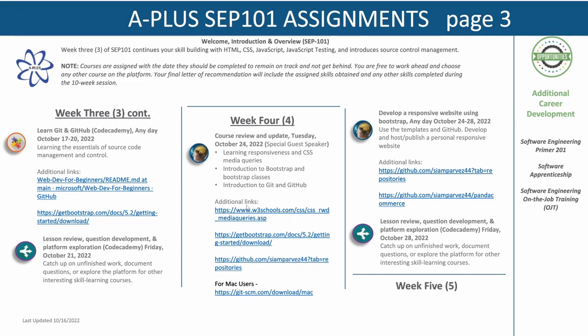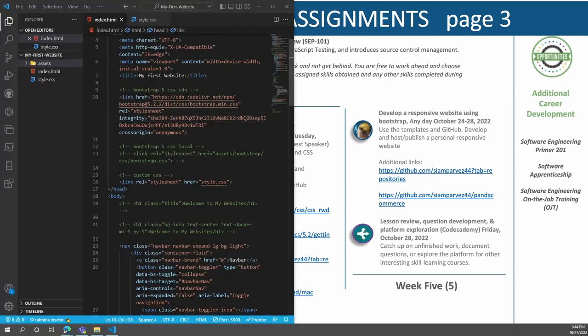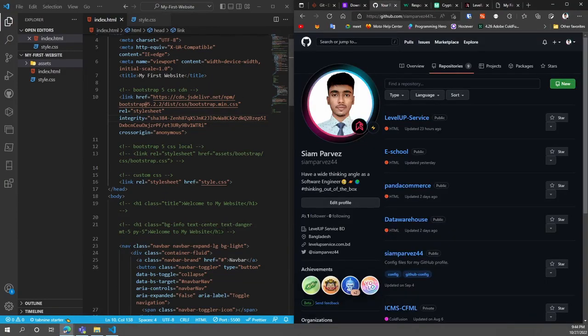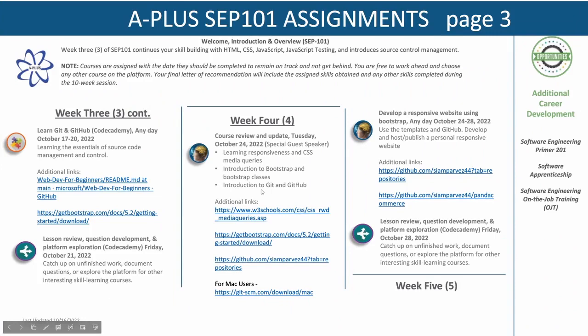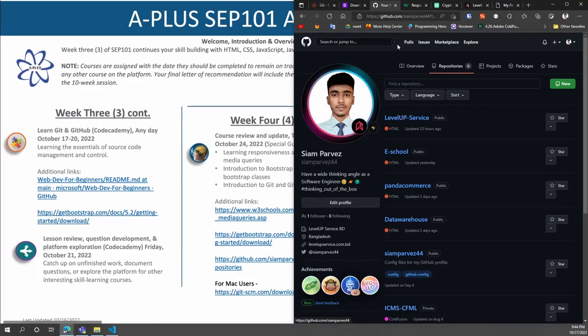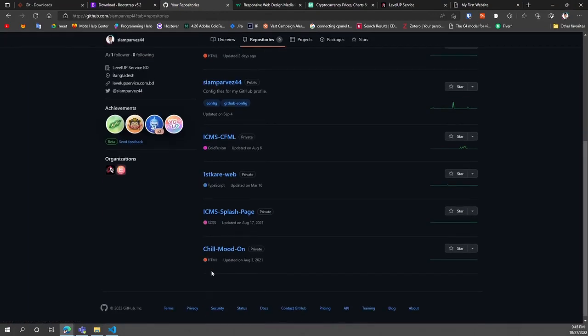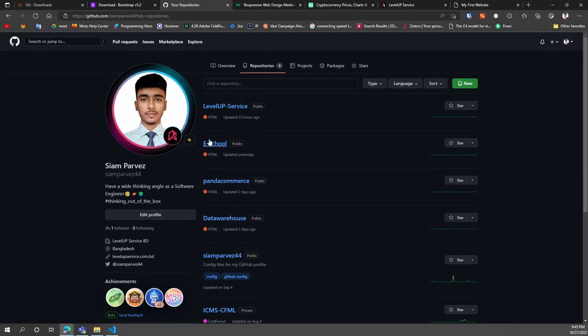And before we do that, we need to see some more things. You will find my profile link over on this PDF file. You will see my profile link right there on GitHub, and there are some sites that you can serve that are created with Bootstrap, which is this one, this one, this one, and this one. These are the 4. You won't be able to see the others because those are just private. So these are the public ones that you need to see.